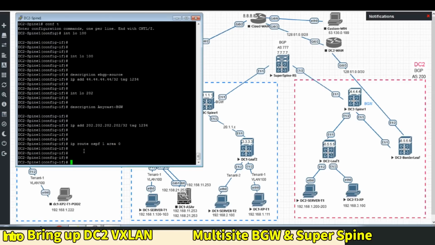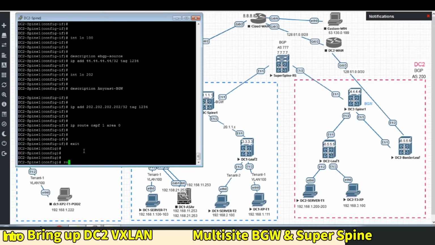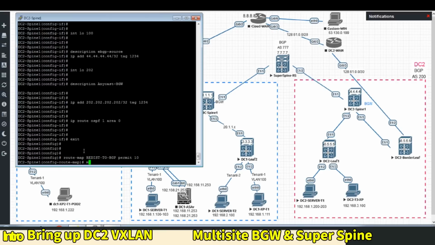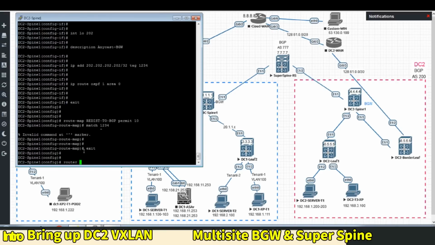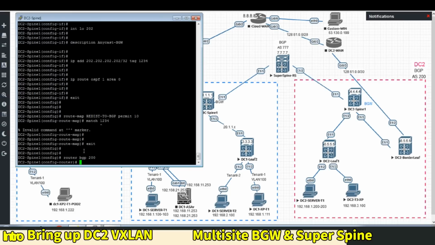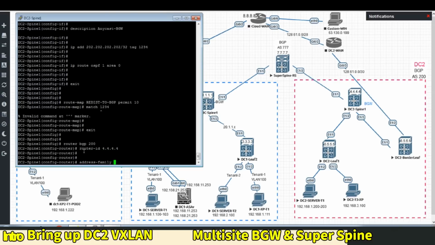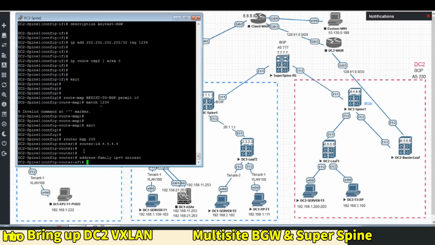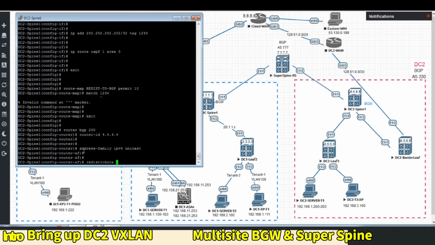Route map, redistribute to BGP. Remember, we'll have IGP. You can redistribute all these direct loopback interfaces to IGP to the super spine.